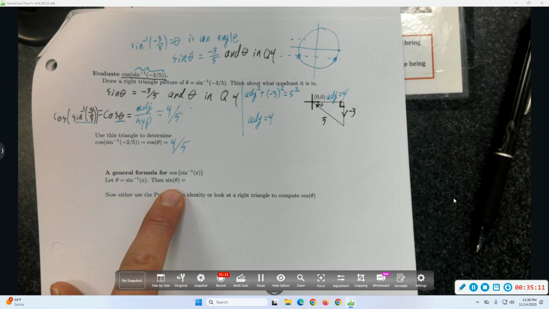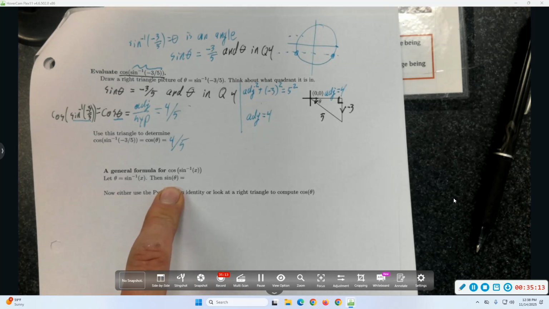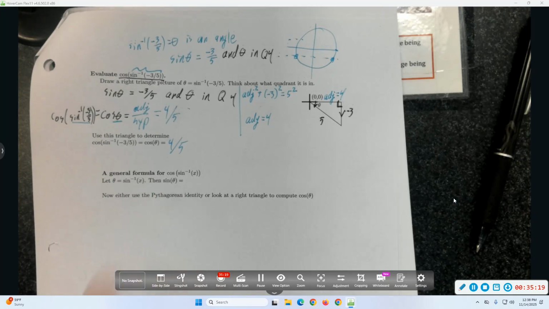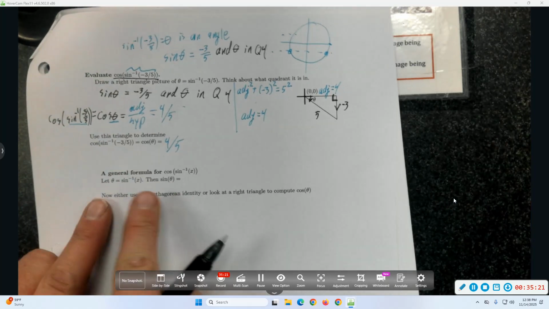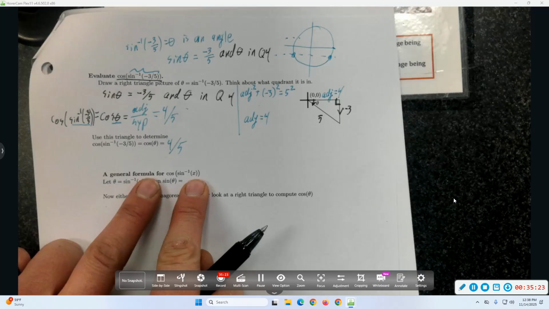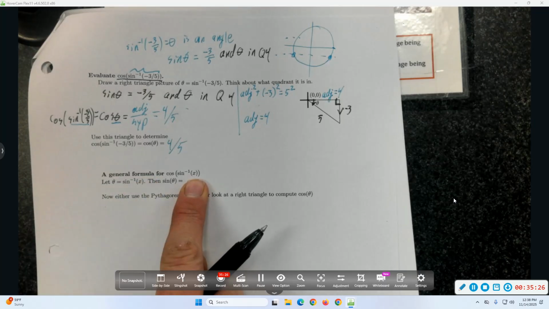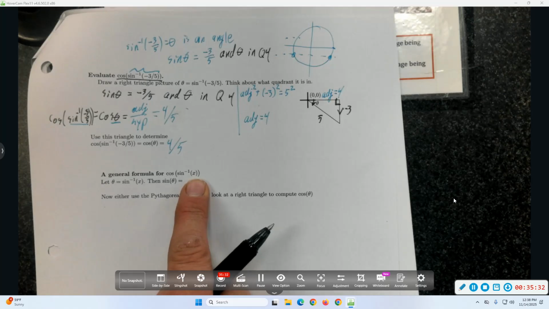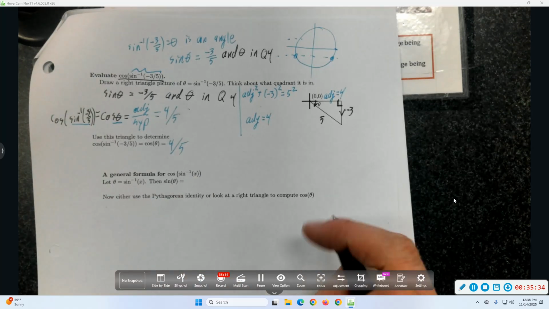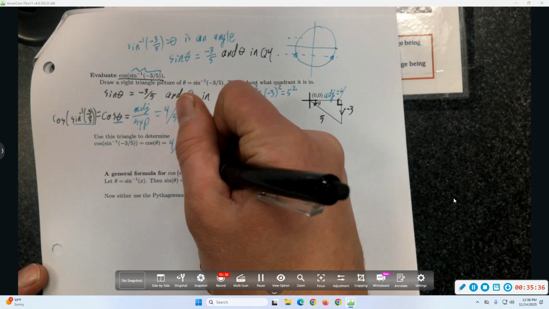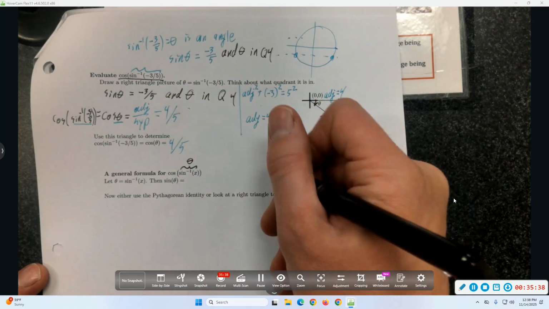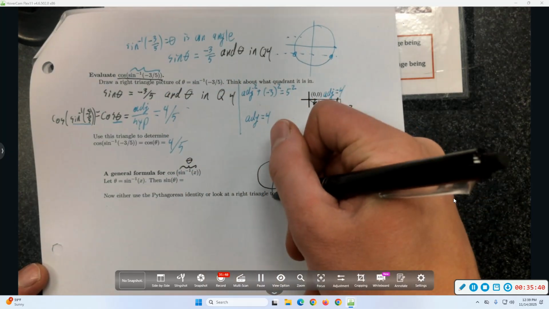Here's the next thing I want to get. We can actually get a canned, algebraic formula for this combination of a trig function with an inverse trig function. Let's try to do exactly that. So let's compute cosine of the inverse sine of any unknown variable x, and we'll do it in exactly the same way. I don't know if x is positive or negative, so I won't know exactly what quadrant this angle theta is in, but I will know which two quadrants it could live in.